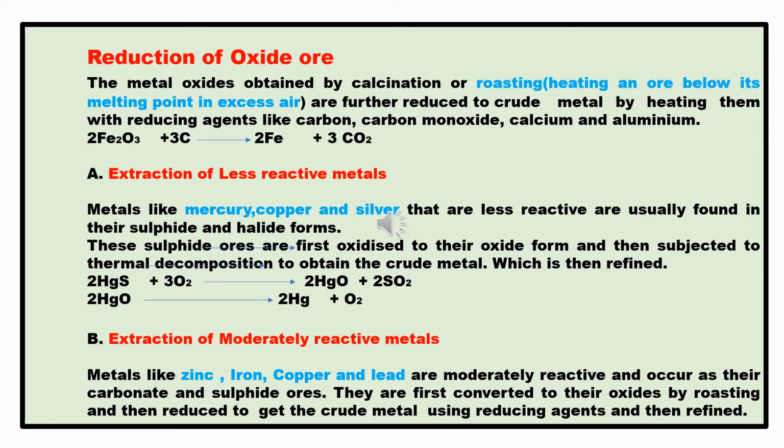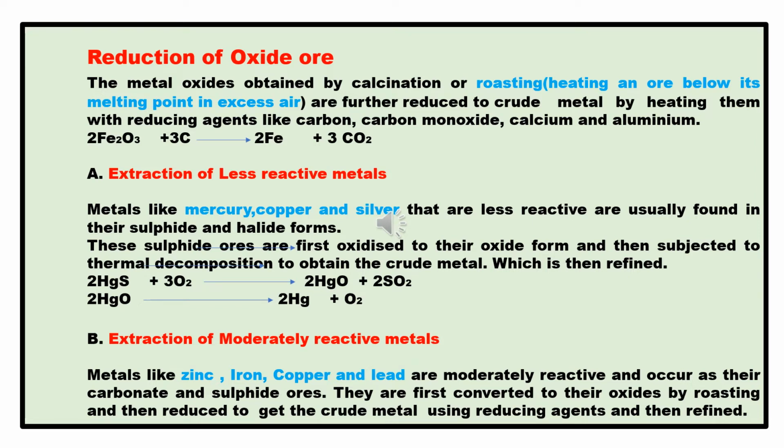And these oxides, if we heat again, what will happen? We get the crude metal. If we heat with any agents, we get the crude metal. For example, you can see here HgS. HgS means mercuric sulfide. Treating with oxygen, that is converting it into oxide, okay, so HgO, mercuric oxide we get, and sulfur combines with oxygen and forms sulfur dioxide. Being a gas, it will be released out.